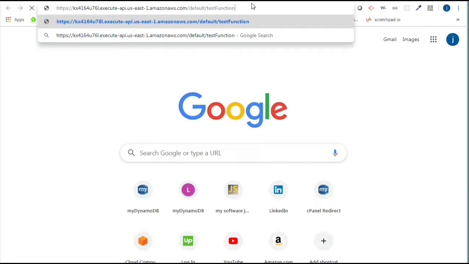But to actually access one of the functions that already exists in the API, we're going to enter some parameters right here in the taskbar. We're going to type in table name equals test and return.